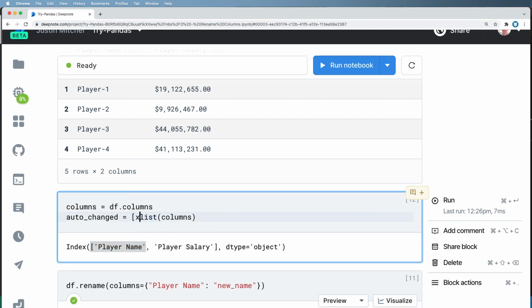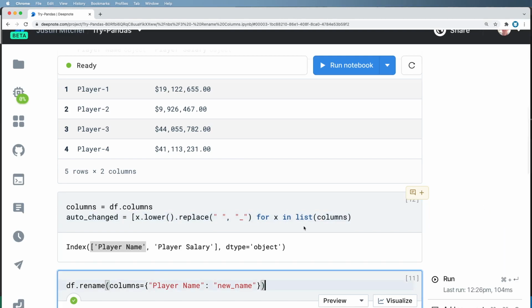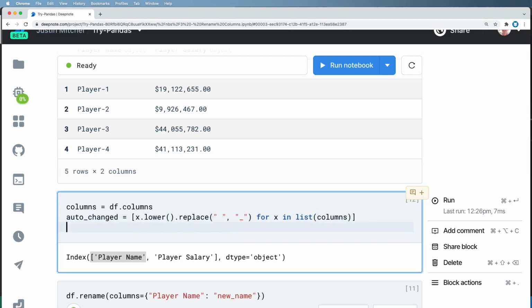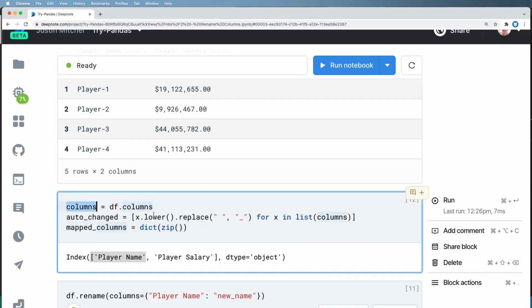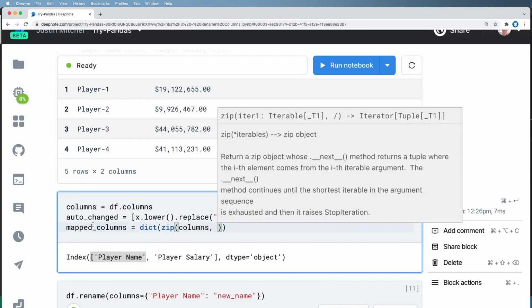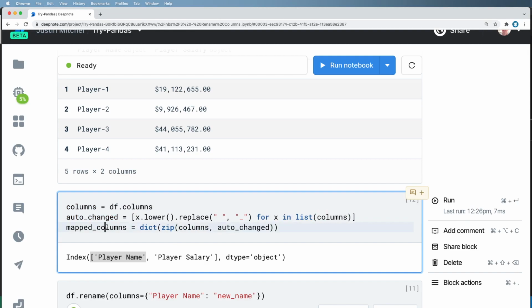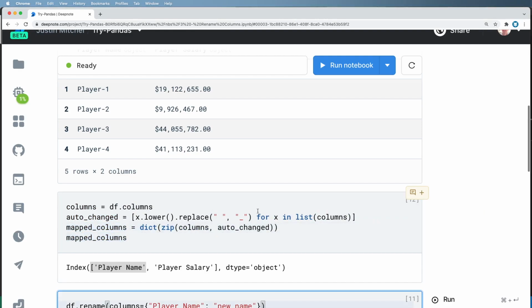And so I can do x.lower and .replace the spacing in there with an underscore for x in that column name here, and end it with a parentheses there. And then renamed or mapped columns is going to be equal to the dict of zipping these two things together, which will be columns and auto changed. And we can look at this as well.